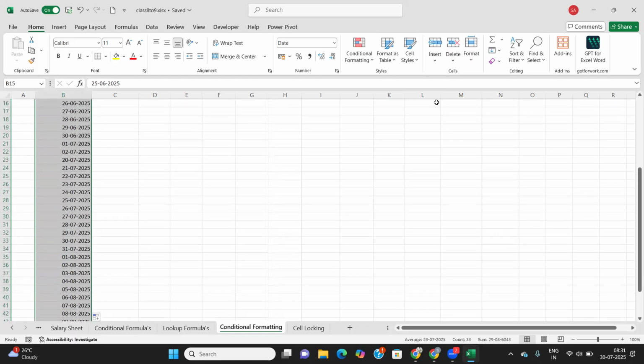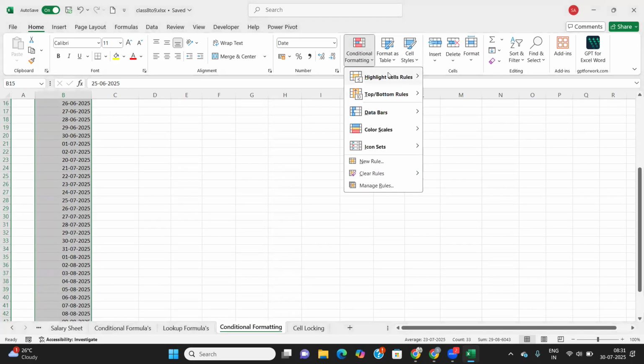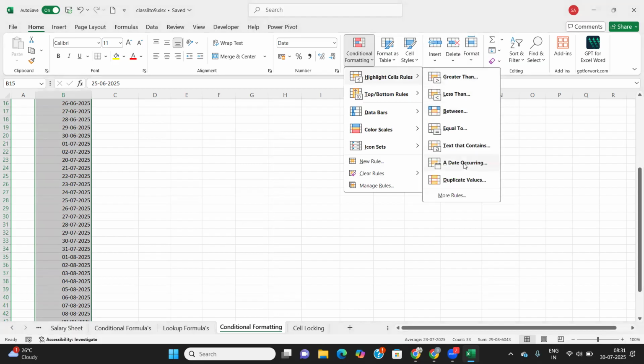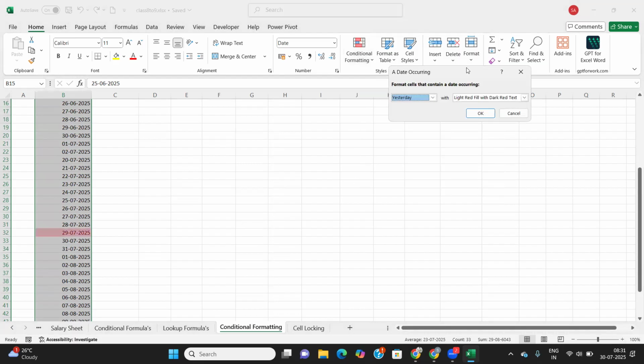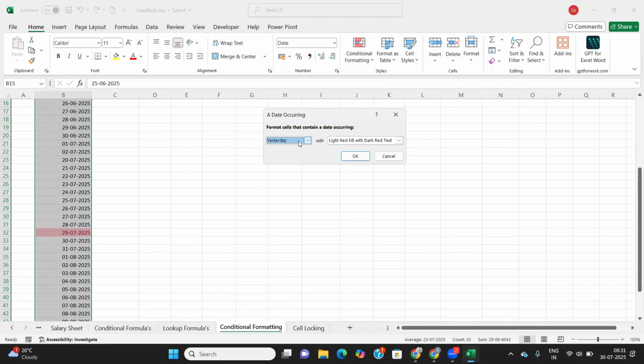Then here we have the date options, where we have this year, yesterday value, today value. You can highlight anything right here. In this portion, we have multiple options. For highlighting the today value, for highlighting the tomorrow values, anything you can use.